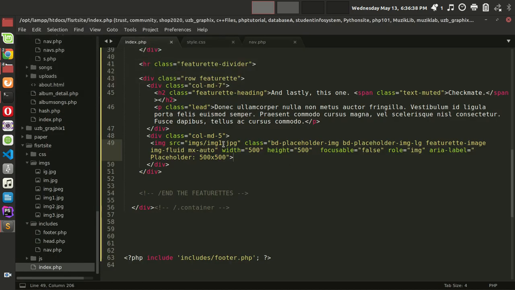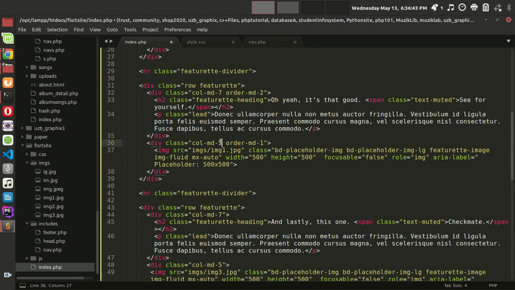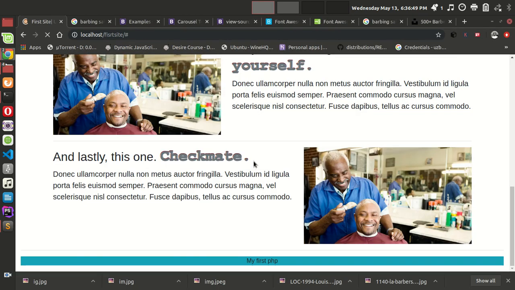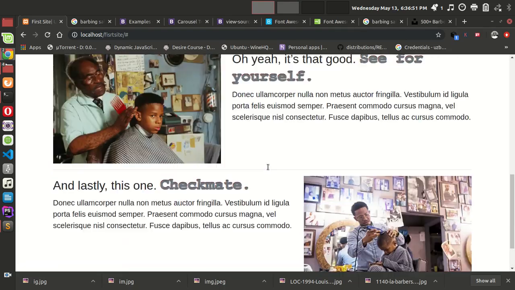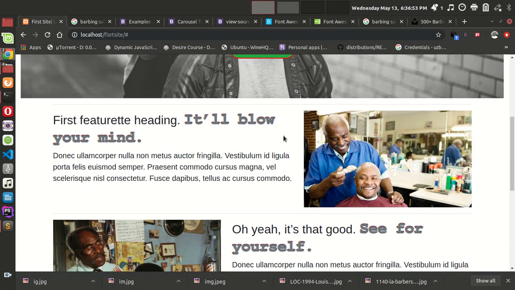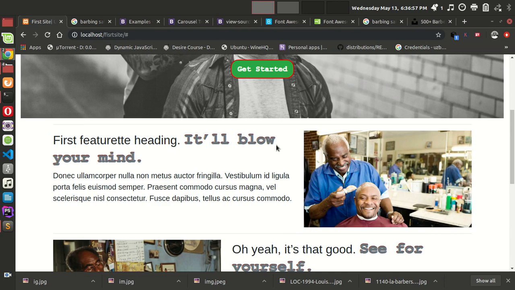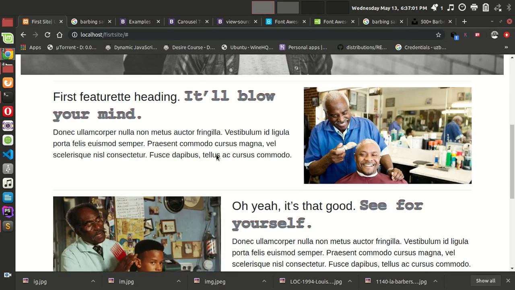Now we'll change it to img3, then here img2. Refresh, boom, the images change. Okay, that's cool, that's nice, that's awesome. We've gotten what we want.